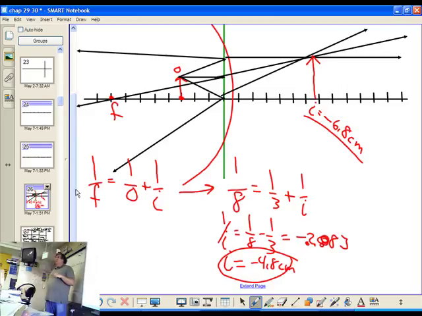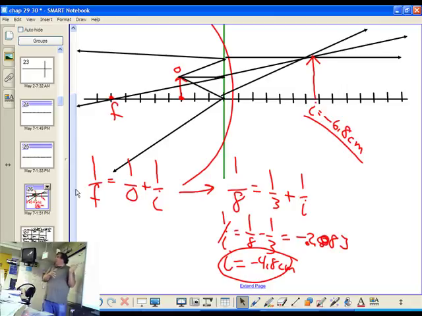I did it the exact same way we've been doing every other one, which is not that way, and I got the same exact answer. Now, it doesn't matter what order you do the lines in, as long as you get the three lines. I drew it as a different image. Okay, so where did it appear? I don't know if it just worked out that way or dumb luck. Okay. Questions on this one?